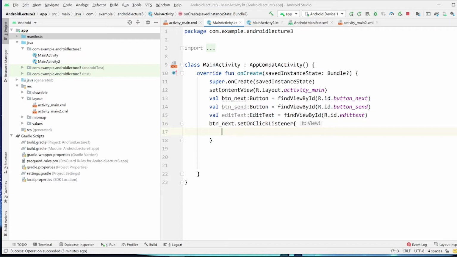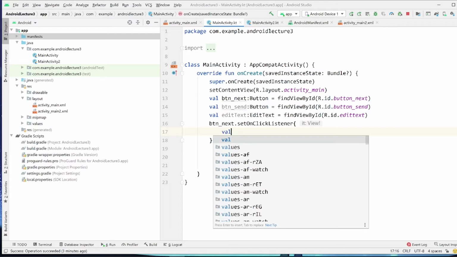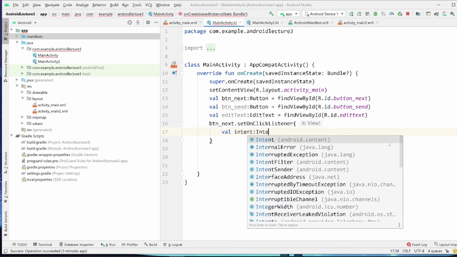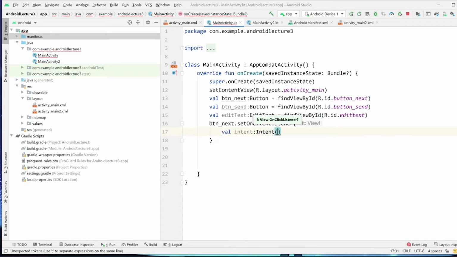As we just talked about, in order to go to a different activity, we have to use an explicit intent. So we can declare the intent inside this on-click listener. The intent will have two parameters. The first one tells the intent which context you are currently in. In this case, we're just doing this. And for the second part of the intent, we say which activity you're going to navigate to after the button is clicked.